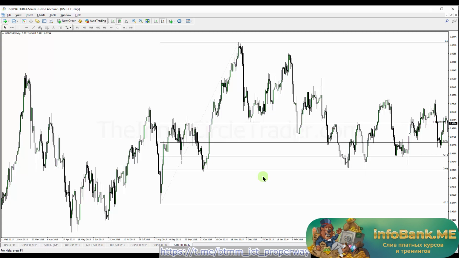We already know that price is going to be set by the central bank. So if they're letting price run this high, they're offering at a higher price. As long as there's buyers coming in, they're going to keep offering that price there. As long as they keep finding buyers, as they keep raising price up, they'll keep expanding price higher, higher, higher, until there is no longer any interest for them to pair up orders with participants, other open interest in the marketplace. So they'll allow price to retrace a little bit until they can get more buy stops above the marketplace. It is not a buyer market and then keep stretching price.